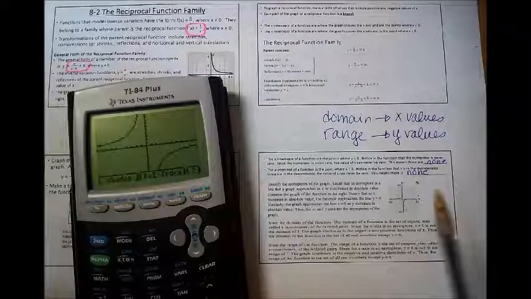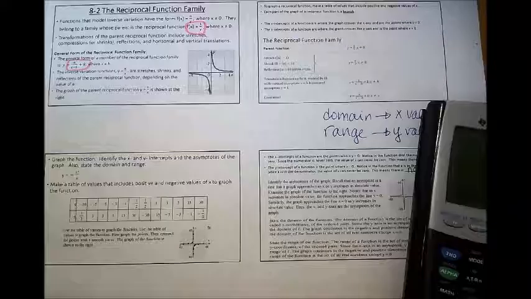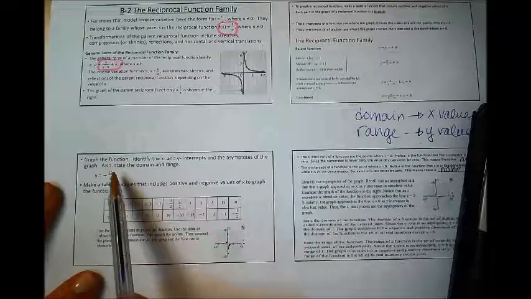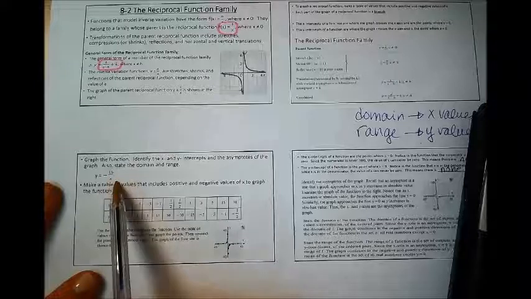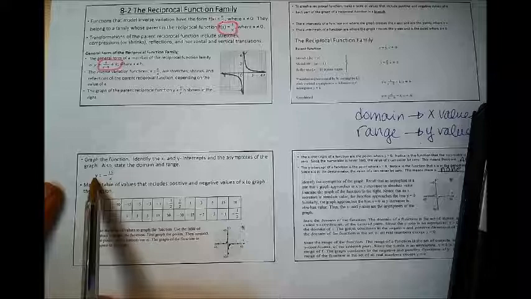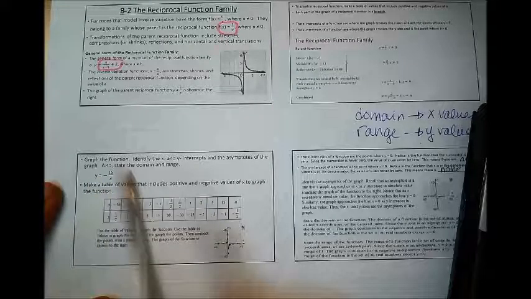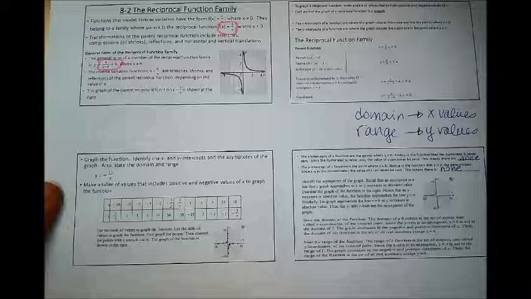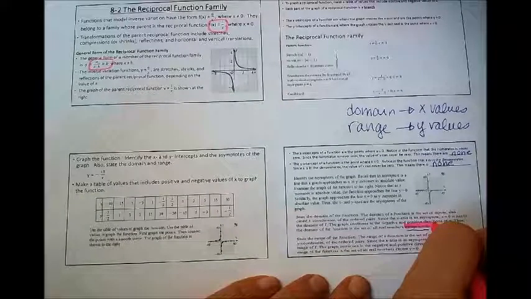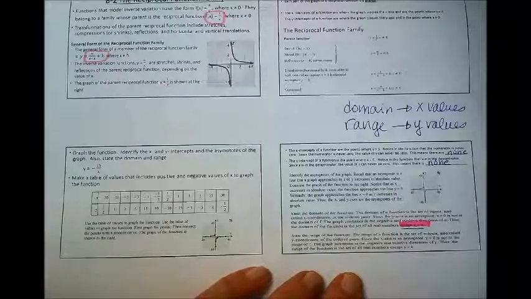So we can put in to our function here, negative 15 over x, any x that we want except for 0, because we cannot get a 0 on the bottom of a fraction, and we cannot get a 0 out of this fraction. So the domain is all x such that x is not equal to 0. So except x equals 0. And then down here, your range is going to be all y's except y equals 0.